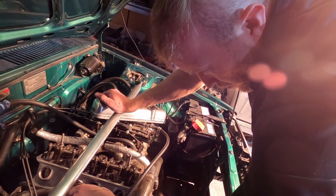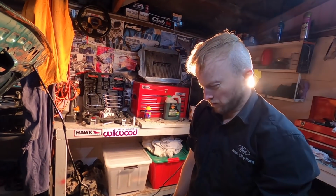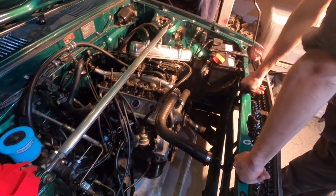I'm going to set tappets now. Very enthusiastic about that. You look tired. So, alright. Why is it being such a pain? Every fucking thing! Everything!